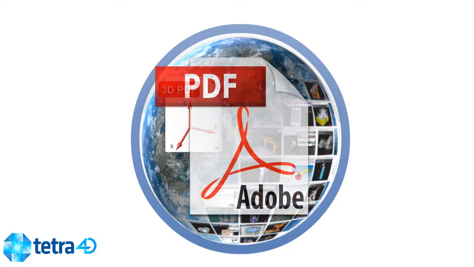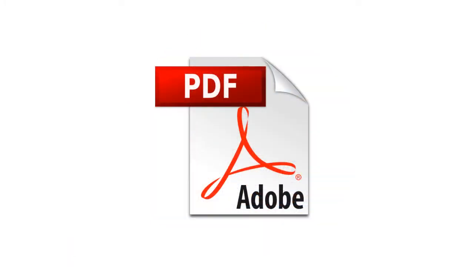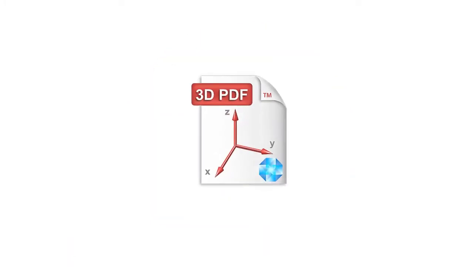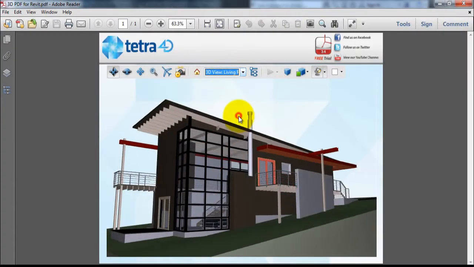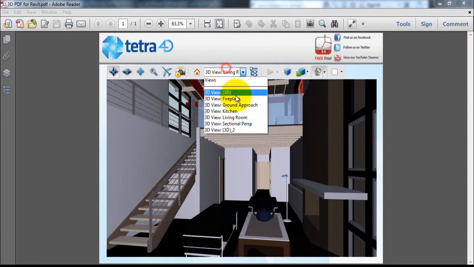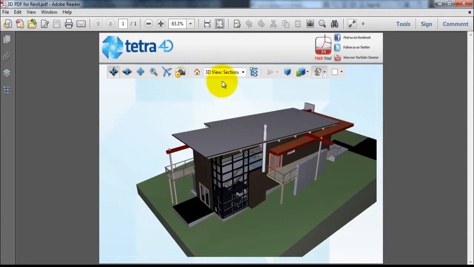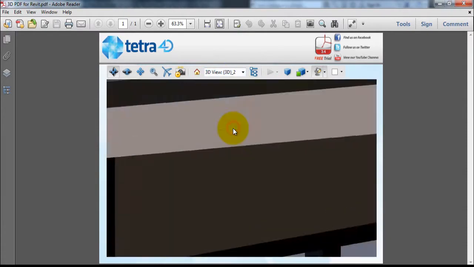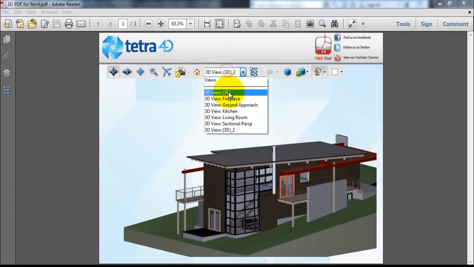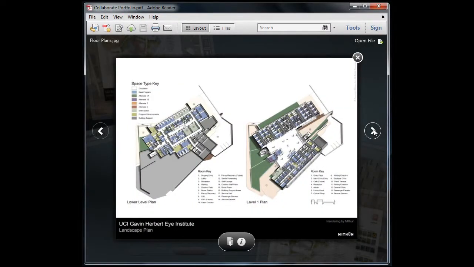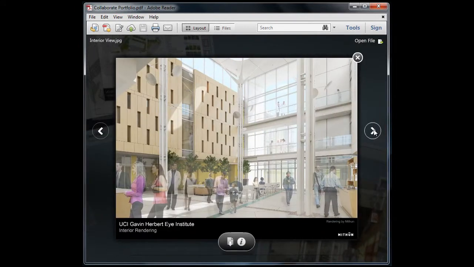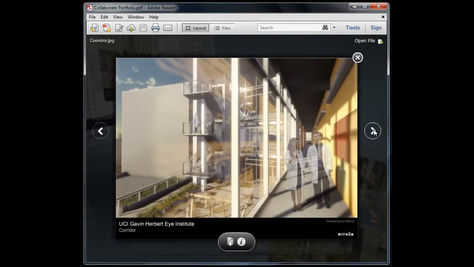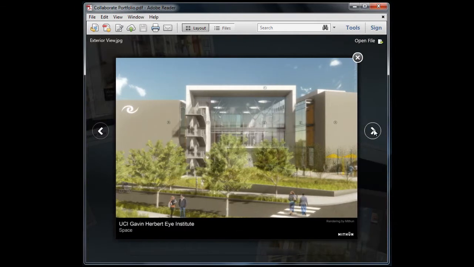You may be aware of the use of a 2D PDF, but not so much of the benefits of a 3D PDF. Oh, wait a second. A 3D PDF? Absolutely. Sharing the PDF of your design model is an effective way to collaborate with your extended team members. Architects can bring their ideas to life and share them with their clients and contractors. A PDF can be embedded with information such as images and videos that are relevant to a project's particular issue. Let's take a closer look at this.